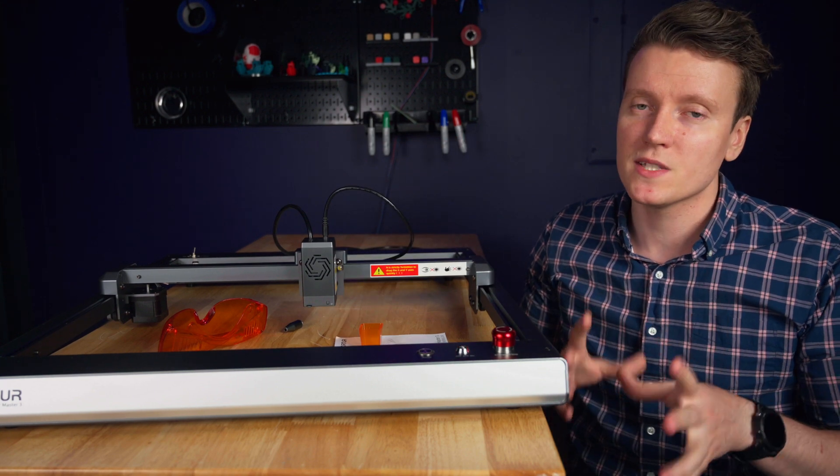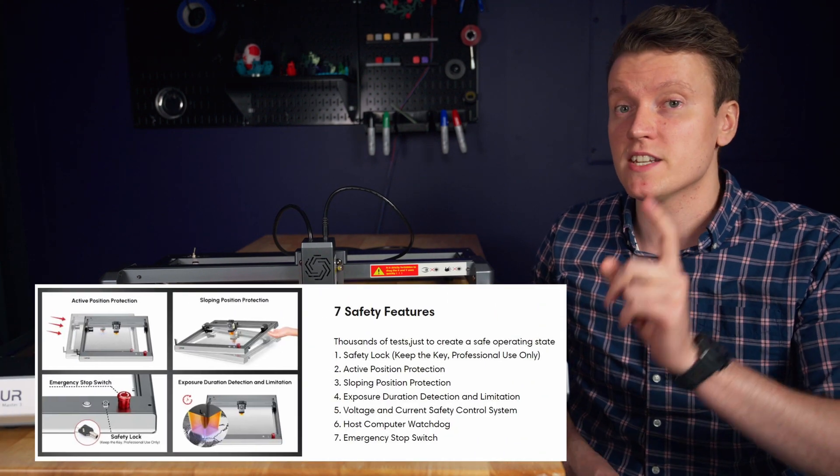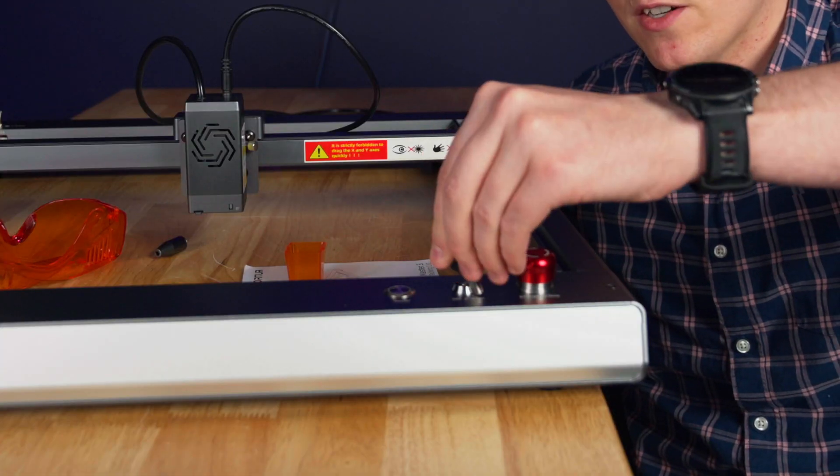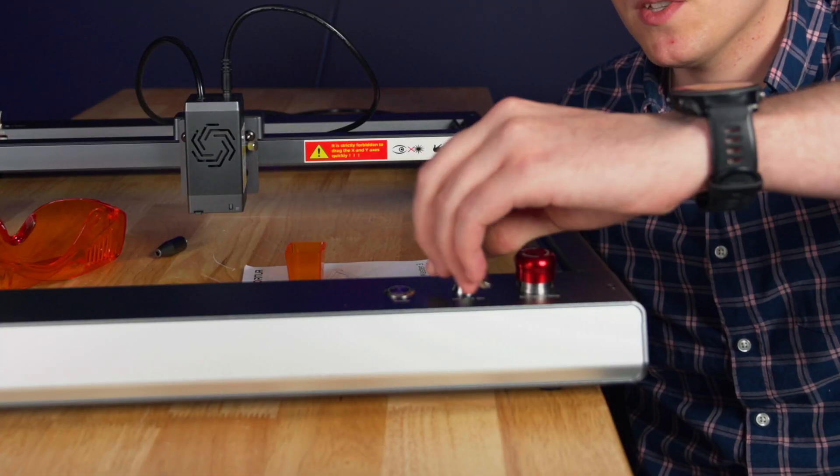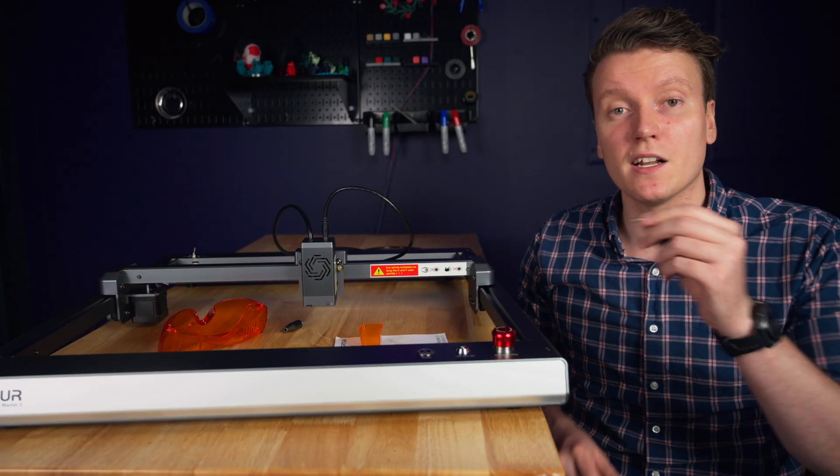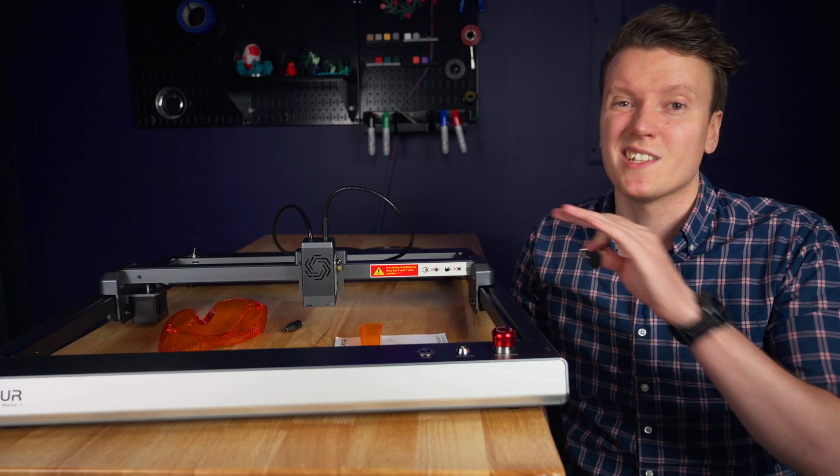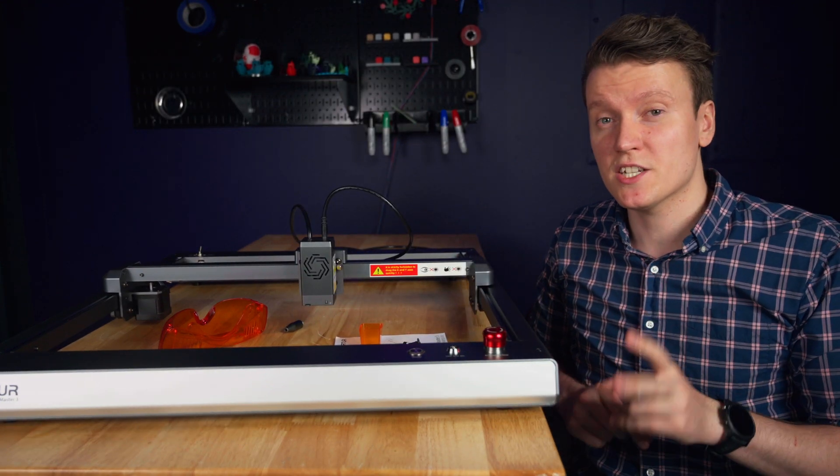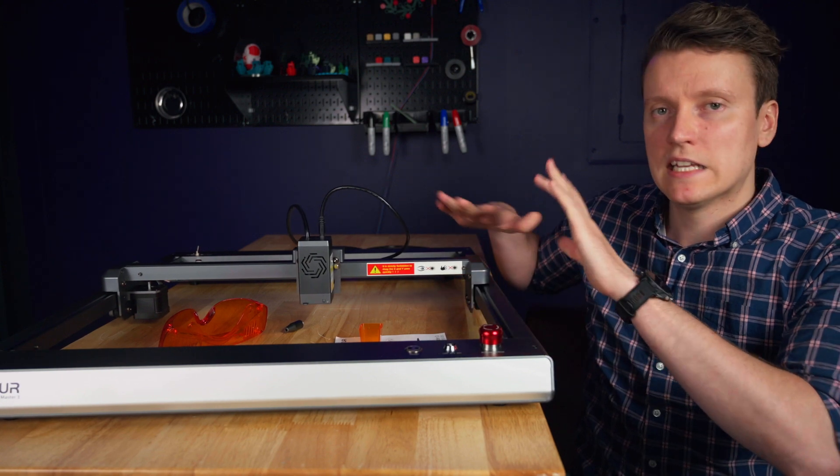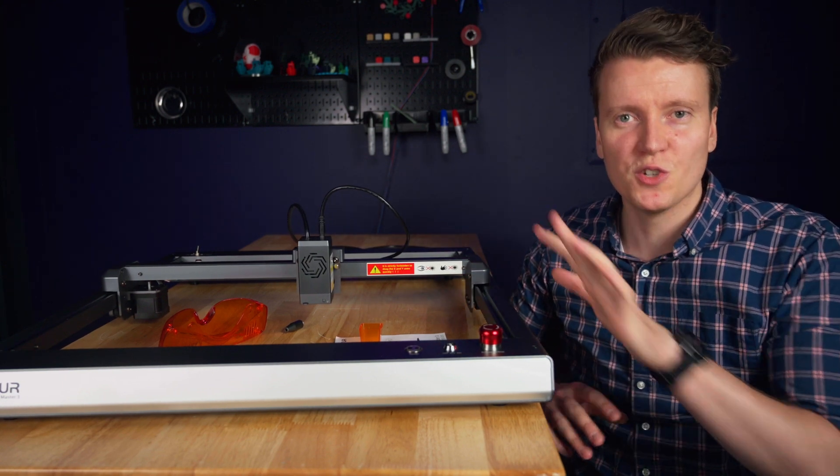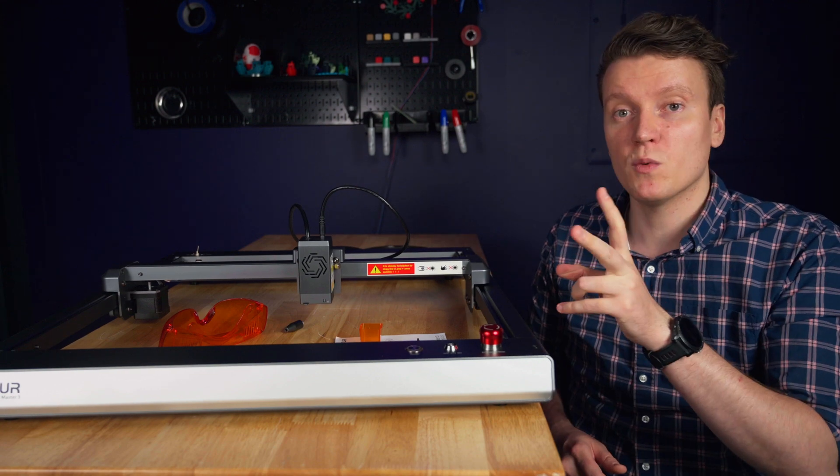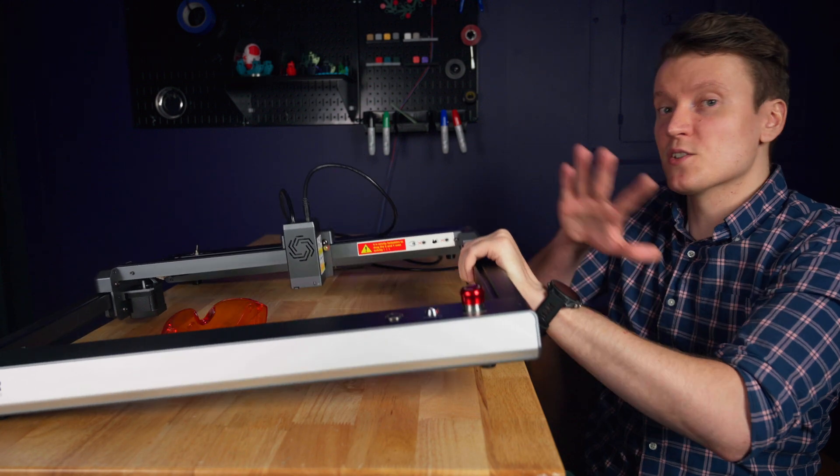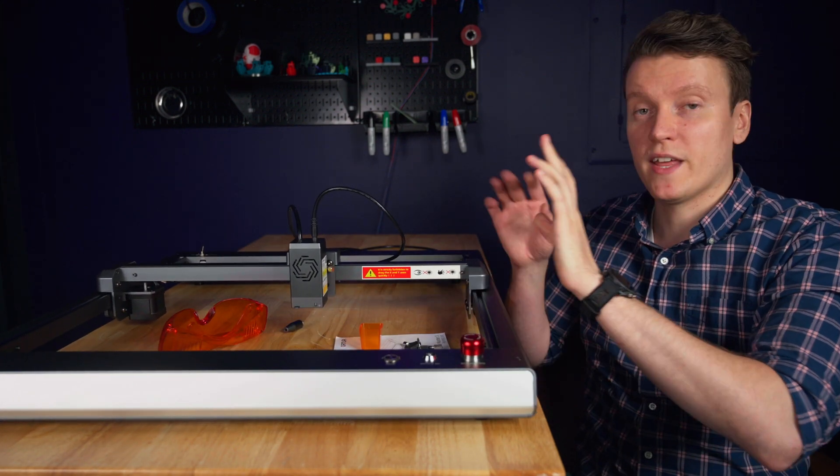And talking about safety, it's always nice when a company lists out their safety things. There's seven different safety features they have on here. The first one is this key on the front here, so you can lock the machine when you're not using it. If you've got kids around or something, it makes it a little bit harder for someone to turn it on who doesn't know what they're doing here. So you can lock it, take this key with you. The second one is active position protection, so if there's any jostling while it's cutting, it's going to go ahead and shut off. Probably it should be on a still flat surface when it's cutting. The second one is a sloped position, if it were to fall off a table or you just pick it up. This can shoot lasers in a lot of dangerous ways, so that shuts it off immediately.